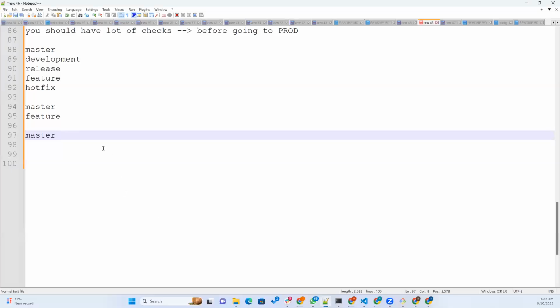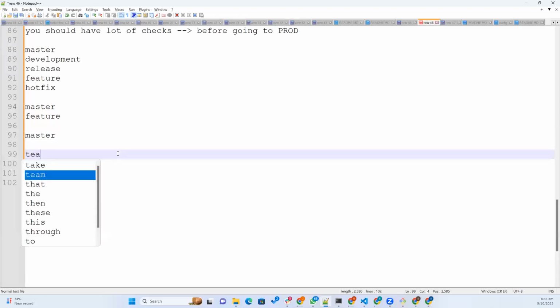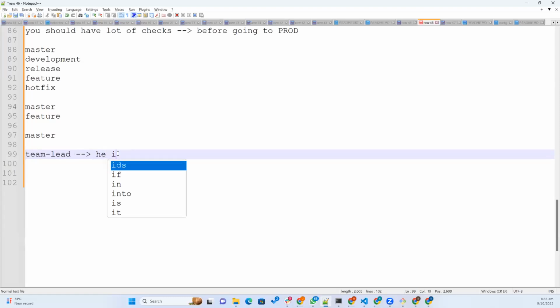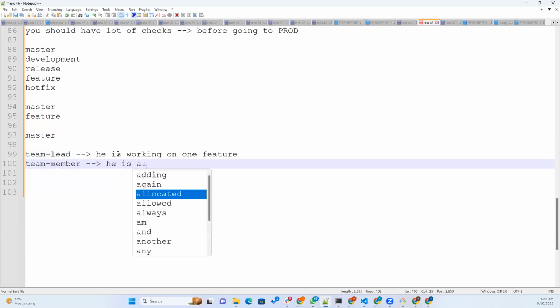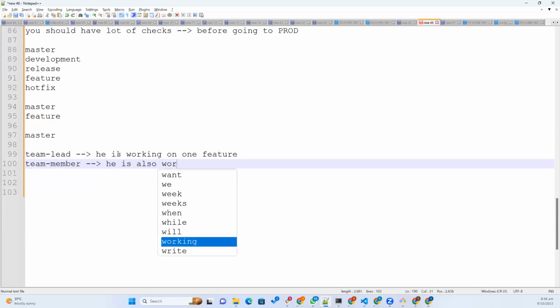Okay, so now what I'm doing here is our team leader is working on one feature. Okay. At the same time, another team member is also working on another feature.